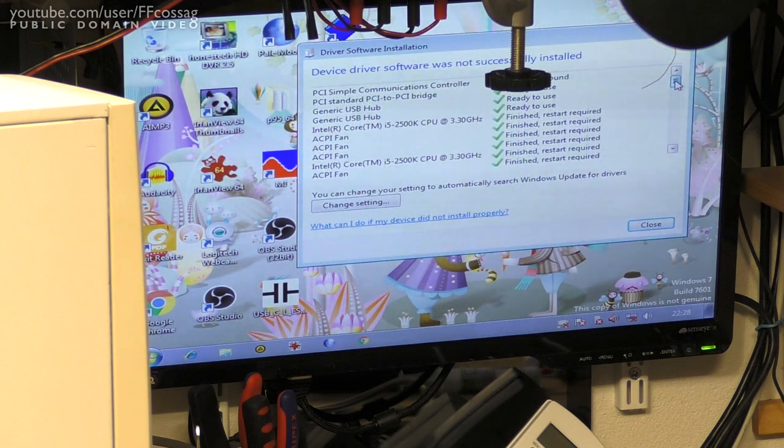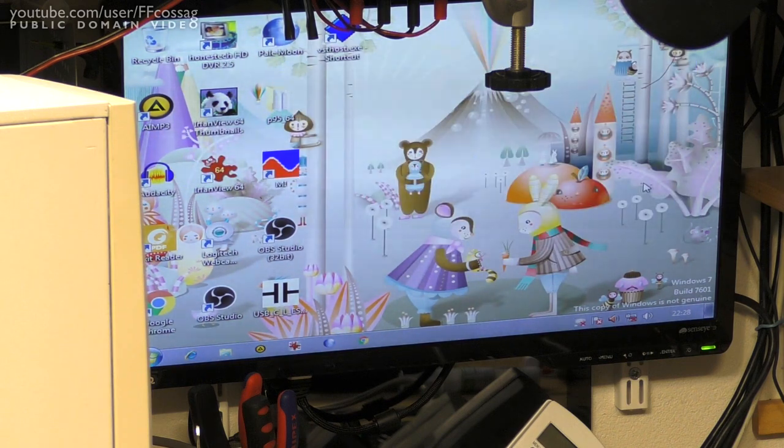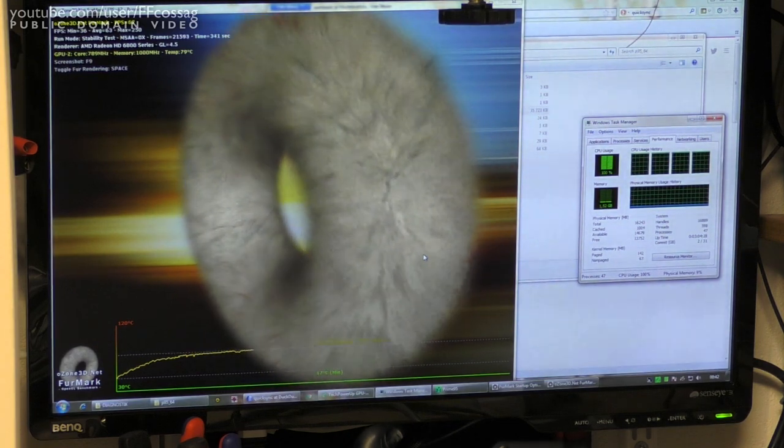I'm honestly surprised. I was just expecting this to blue screen when it can't find its boot device, but it must have somehow had the Intel ACPI driver installed. Sweet. That's excellent. All that backing up of the old machine for nothing. Oh well.